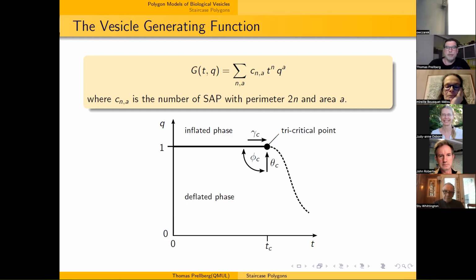And if you are a physicist, you get very interested in these things because there's a phase diagram in this model. You have a critical point, tricritical point details, and you can define critical exponents that tell you something about the singularity structure, how the singularity of the generating function behaves in the vicinity of this critical point. So this is all very interesting, and this is sort of the motivation that you come to when you come at this from the statistical mechanics point of view.